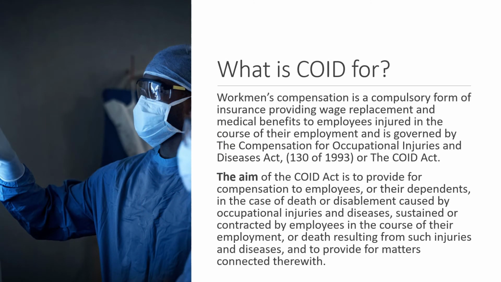What is COID for? Workmen's compensation is a compulsory form of insurance providing wage replacement and medical benefits to employees injured in the course of their employment, and is governed by the Compensation for Occupational Injuries and Disease Act. The aim of the COID Act is to provide for compensation to employees or their dependents in the case of death or disablement caused by occupational injuries and diseases, sustained or contracted by employees in the course of their employment, or death resulting from such injuries and diseases, and to provide for matters connected therewith.